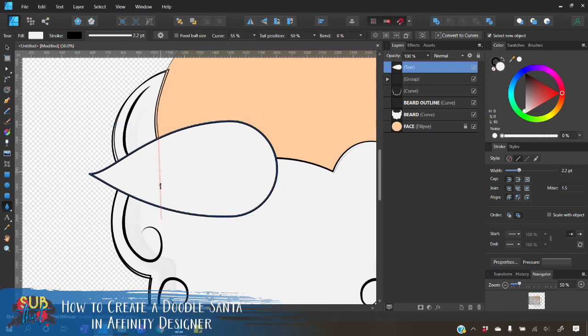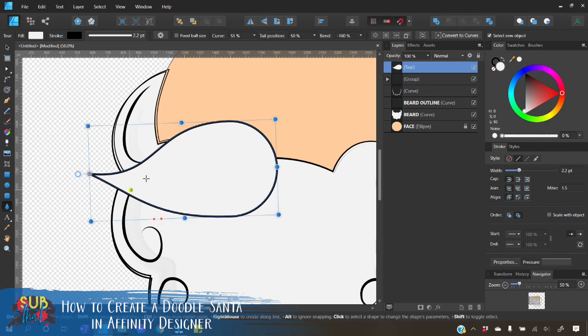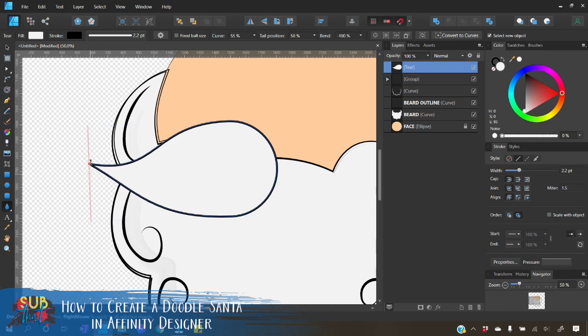This one is going to adjust that swoop there, as you see. So I pulled it all the way down. That's adjusting the bend, which you can see up here in the context toolbar. And then the last one is the tail position, which we can move up, down. I'm going to move mine up just a little bit. And I think actually I'll grab that curve node and decrease this down.